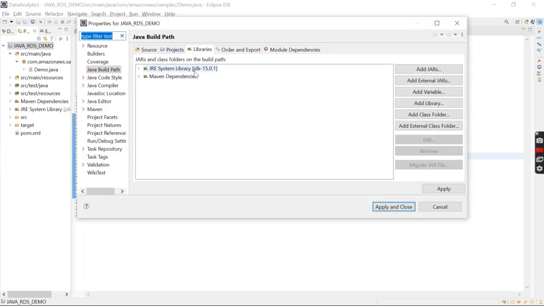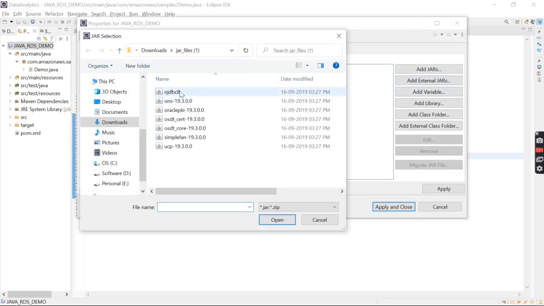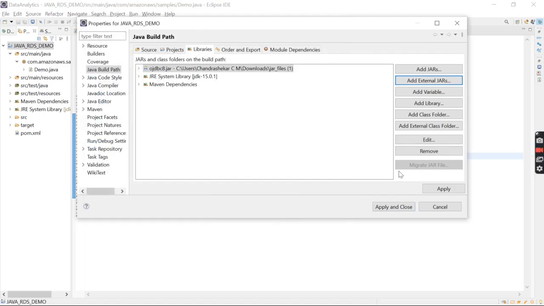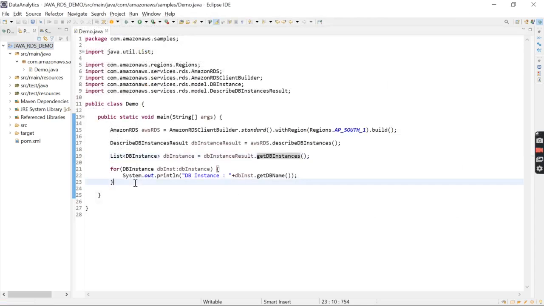So go to add external jars, and then you can see here OJDBC 8 version I have installed. So I am opening that and then apply, and then apply and close. So as you all know, we have to create the host name, port, and the JDBC URL, and then the connection and all the other steps.